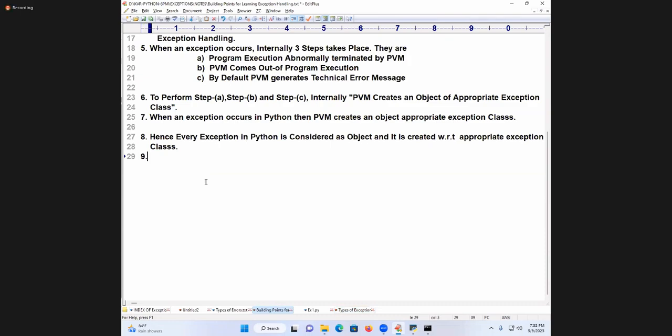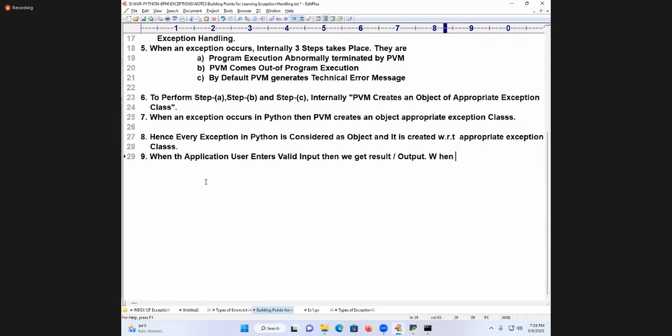Finally, ninth point I will add. When the application user enters valid input, then we get a result, that is nothing but output.